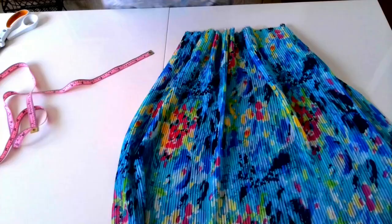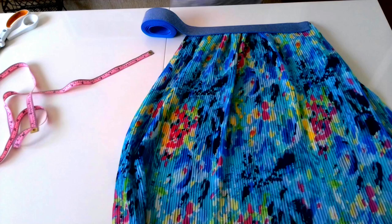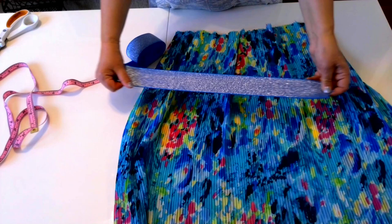Now let's prepare elastic for the elastic waist skirt. There are different types of elastic. For the elastic waist skirt, it's better to use wide elastic. My elastic is 1.5 inches wide. Choose one that's coordinating with your fabric.